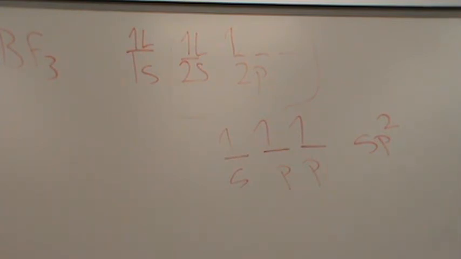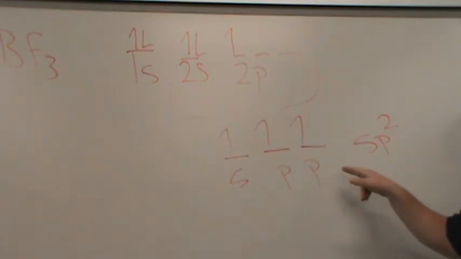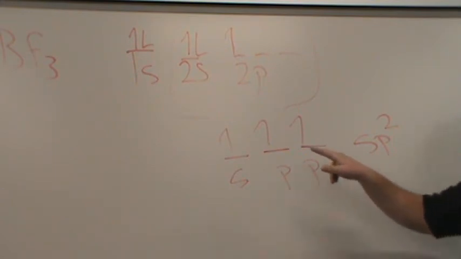Yes. So if you take 1 off of S, it's getting bumped up to one of the p orbitals. So if it's getting bumped up to one of the p orbitals, then shouldn't you only need 1 more p orbital? Or 1 more p electron? You already have one.